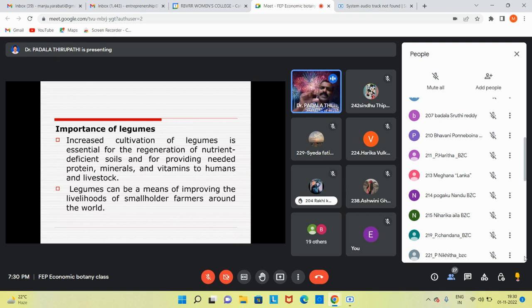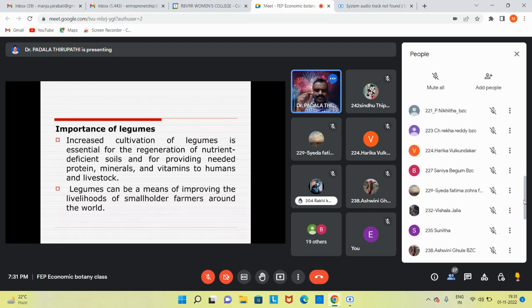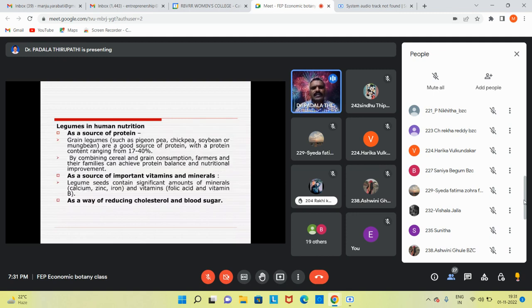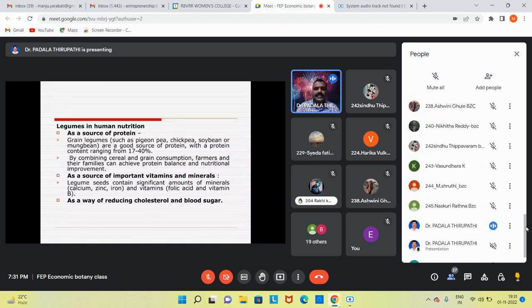So this is the most important point. And legumes can be a means of improving the livelihood of smallholder farmers around the world. Small scale farmers with 1 to 2 acres of land can easily cultivate these legumes in their native land. And legumes in human nutrition are a source of protein content.